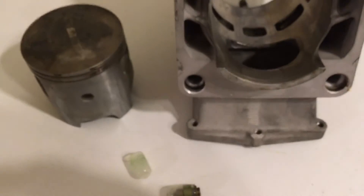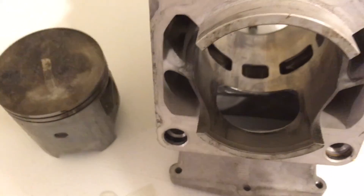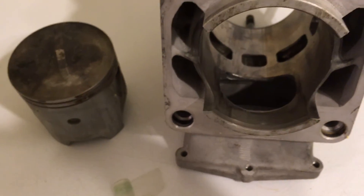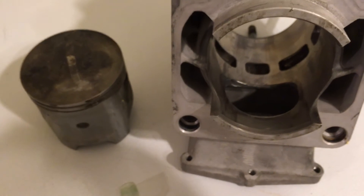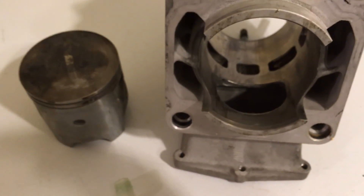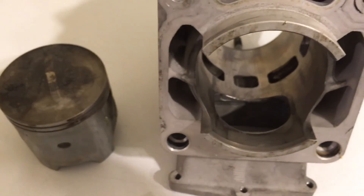I'm positive that's what caused this somewhat of an engine failure, and it would have gotten a lot worse if I hadn't caught it in time. I could have taken out the bottom end and the other cylinder and the connecting rods and everything — it just would have been a real big mess. So if you ever notice your machine running really rich with lots of fuel, check out these O-rings and keep on top of it before something like this happens.